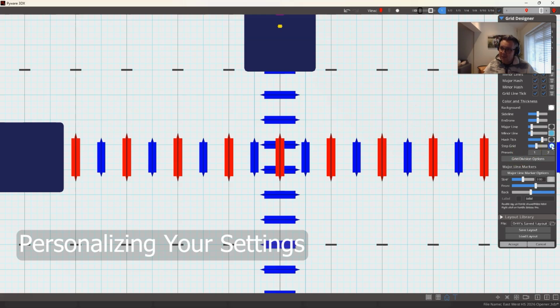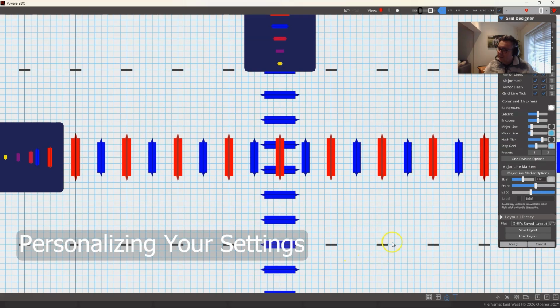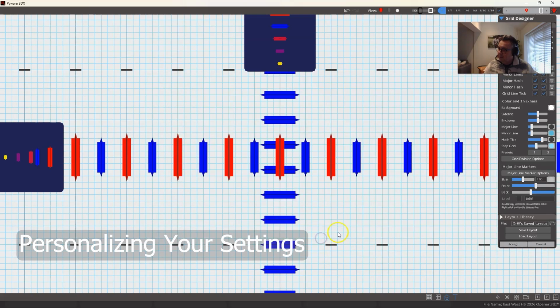And I'm going to click right here on my step grid on the color. And then when the color comes up, I'm just going to move this over and up a little bit. I'm just going to make it darker so that it's a little bit of a darker color. And then it comes through a lot better. I'm going to actually go back to just a tiny bit brighter. There we go. And then I can make my major lines maybe just a little bit darker. So now I have a better looking working grid.